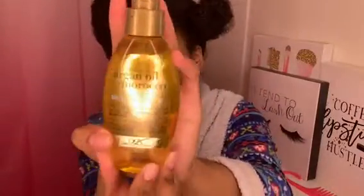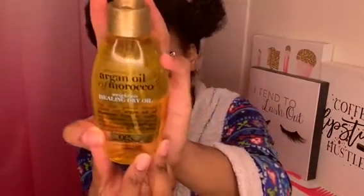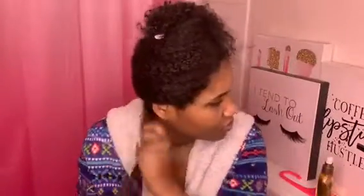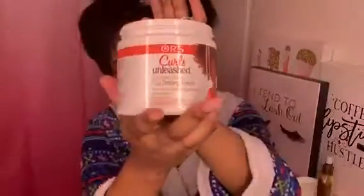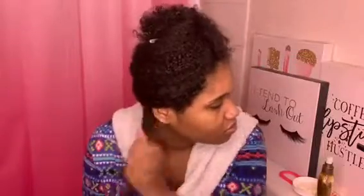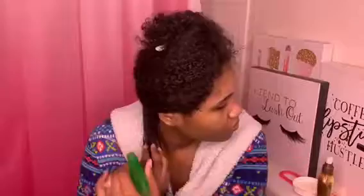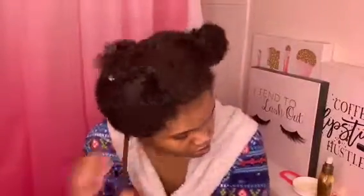Now I'm taking this oil, and it's the Argan Oil of Morocco. I'm just gonna put all that throughout my hair. Now I'm taking the cream. This cream was extra thick, like extra thick because it has shea butter in it, but I'm just putting that throughout my hair and using the praying method and just adding more water.